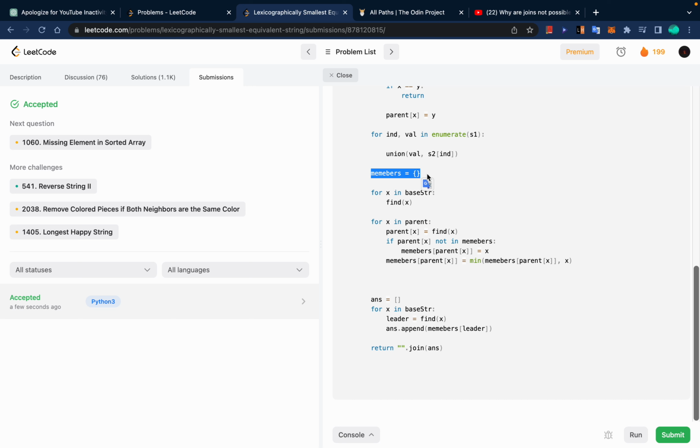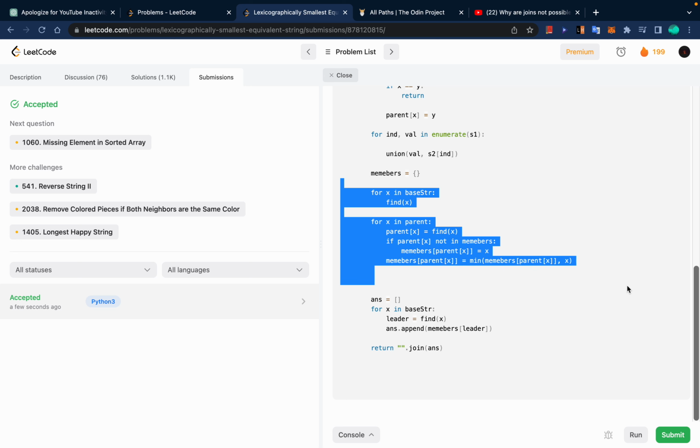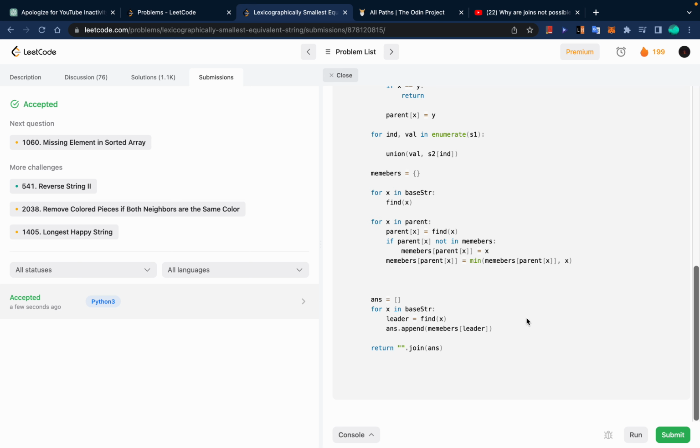So the key would be the leader of the union, and the value would be the smallest character in that union. So I've populated that here. After that, in the base string, for each and every character, I found its leader, and then I'm finding the smallest character in that union, because I can use transitive relations to reach the lexicographically smallest string, because it is connected. I'm returning that answer.